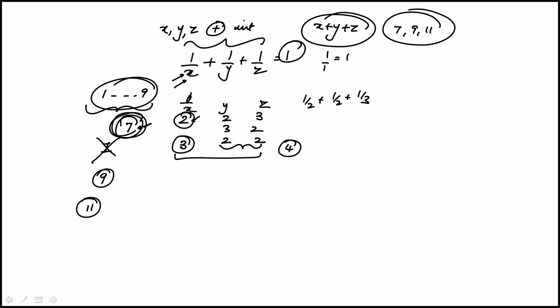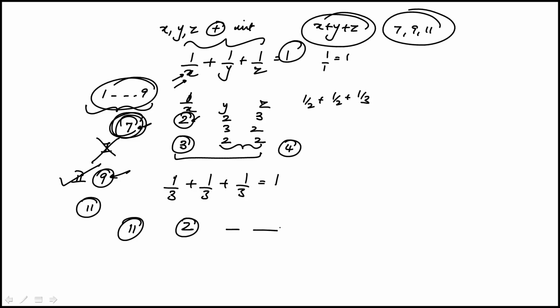And now I have to deal with the 9 and 11. I'm just going to look by brute force to see, can I make it 9? And I think this is where I recognize that if it's 1/3, 1/3, 1/3, that's going to be 1. And I'm going to be able to get to 9. So 9 works. And then finally with the 11, I said, let me just put one of them as 2, starting with the least value. The others have to add up to 9. So it could be 2 and 7.